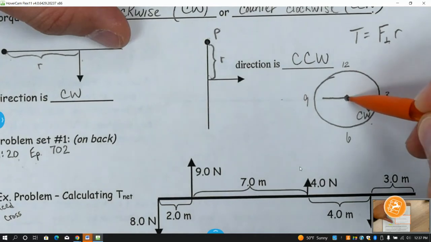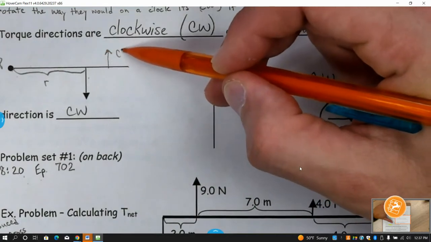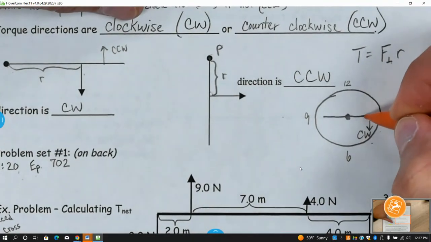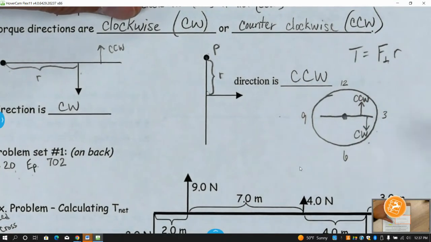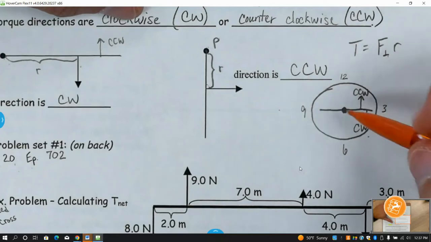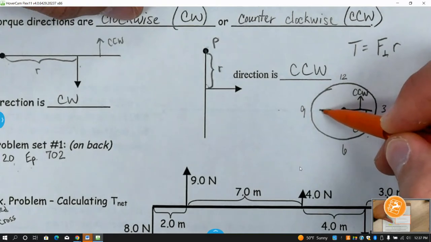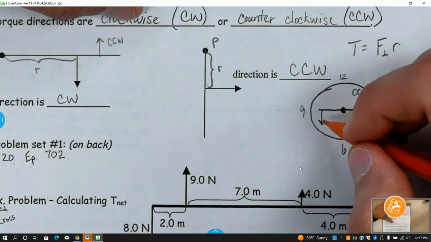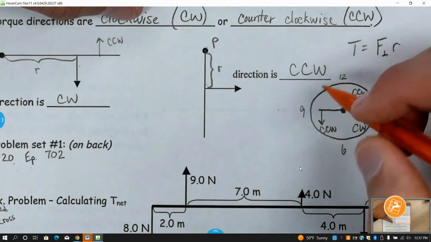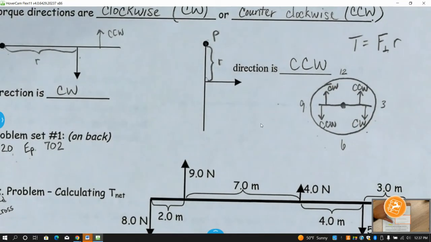If the pivot point's here, the bar extends out to the right, and if we had a force like this, that one would be counterclockwise. So a force that would try and turn the time hand to force time to go not the correct way, from 3, 2 to 1 to 12 o'clock, that's not good, okay? And then the 9 o'clock version, pivot point here, extend it out to the far left, a down arrow will cause this hand to go from 9 to 8 to 7 to 6. That ain't it. So that is counterclockwise. And over here, an up arrow is clockwise.